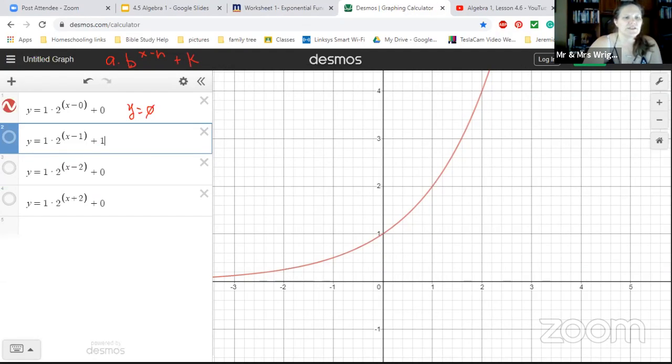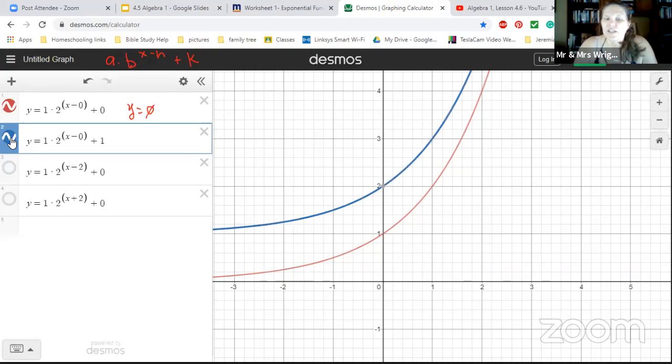I'm going to go back and change my h value back to 0 so that I don't see that change. Oh, look at that. It took everything and moved it up exactly 1 spot. So you can see here, it's always good to look at your y-axis on these. So here we have the point (0, 0.01) became the point (0, 0.02). Here the point (1, 2) became (1, 3).